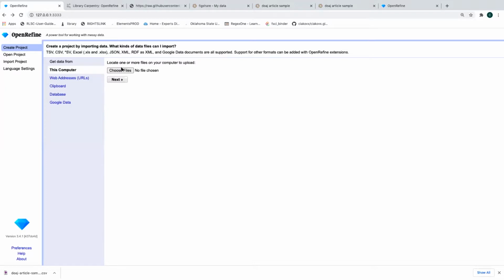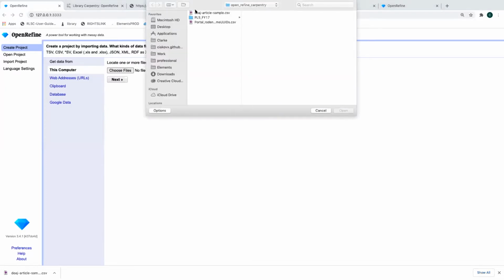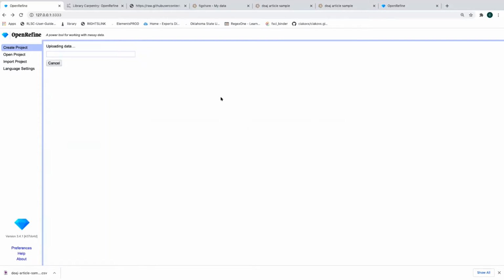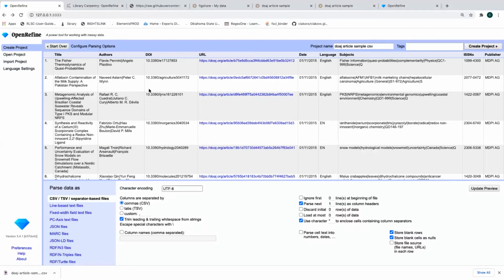What I'm going to do here is choose a file from my own computer, the data that I linked to just previously, which is this DOAJ article sample, and click on open. This is just a review, so those of you who saw this in the last session, please bear with me while I go through this again. The next page doesn't import the data set yet. It allows you to set some parameters for what the data will look like when you create your project. If you have comma separated or tab separated data, or sometimes people have other delimiters that they use to separate their data, that can be set here.